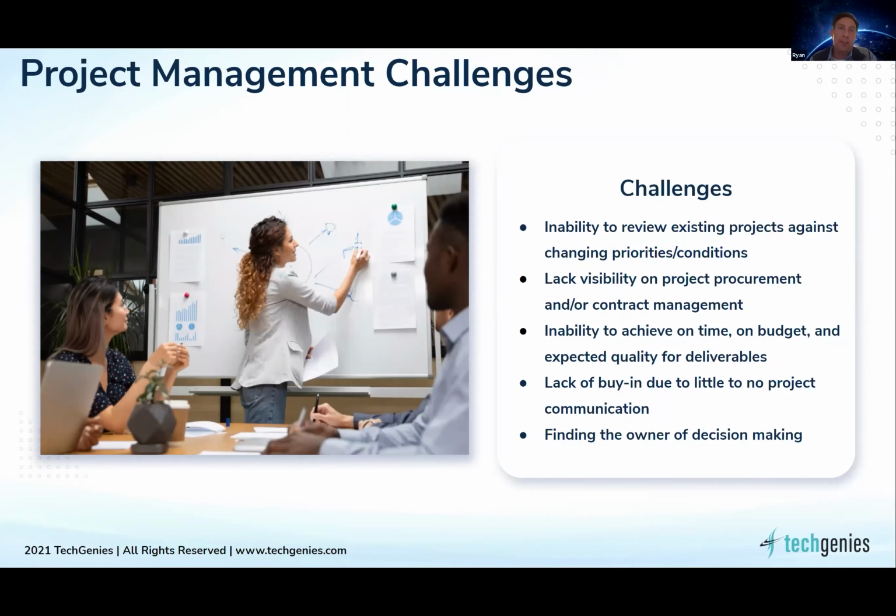I can't tell you how many executive meetings or board meetings I've been in where I've heard a phrase similar to, "I didn't know we were doing that project," or "When did that happen?" That speaks to the upwards and downwards communication channels, but also clearly the leadership team is not bought into that project to support it, right? Because all of these things are probably solvable if we're even talking about it. And that's the beauty of delivery management, project management.